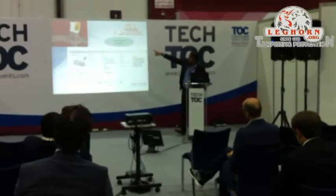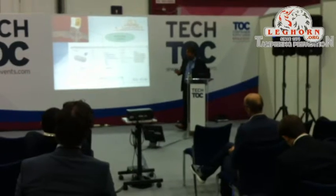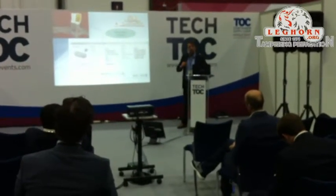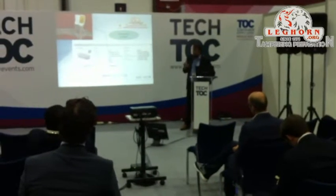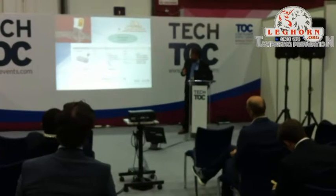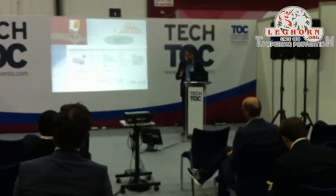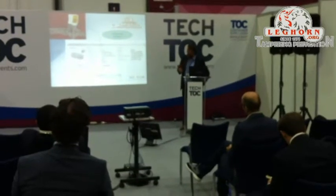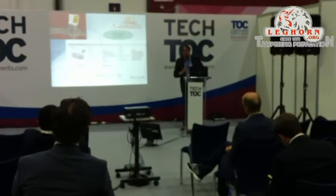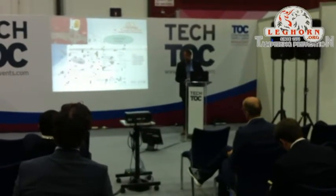For instance, the seal number on top of the left is not the same as on the manifest below. Normally you won't have problems with this unless there is an issue when there is a test out of the container. There is a statistic that 25% of human errors occur when registering the seal number — in fact, I think the average is much higher than 25%.